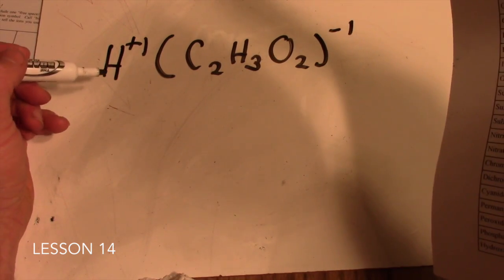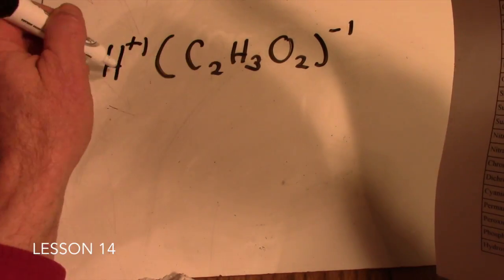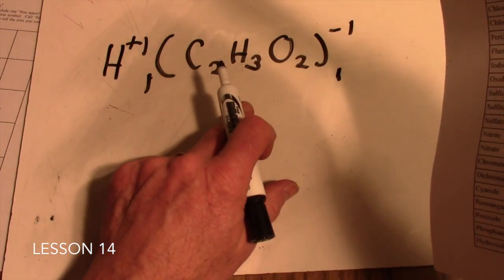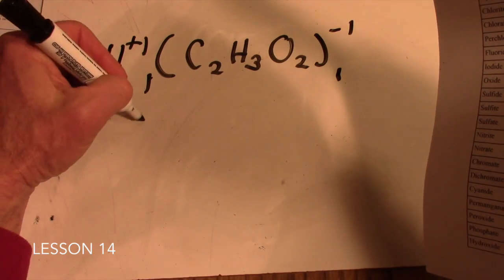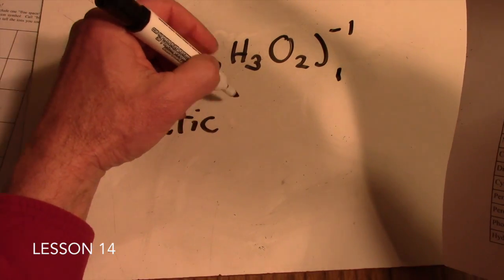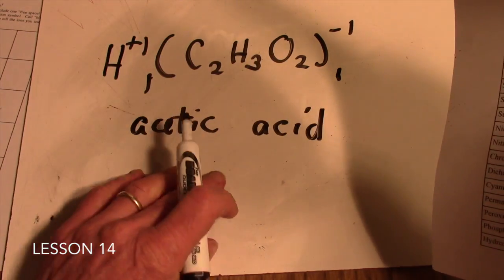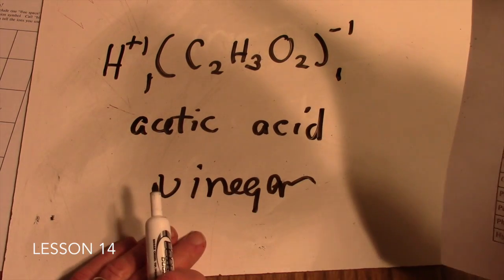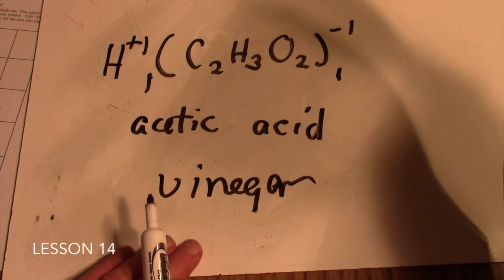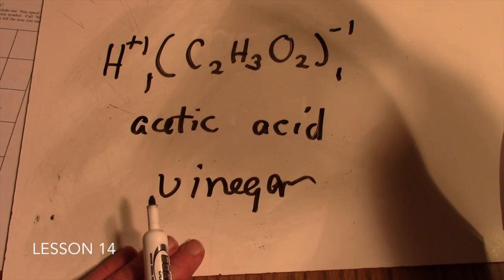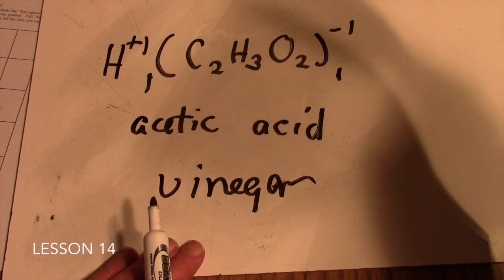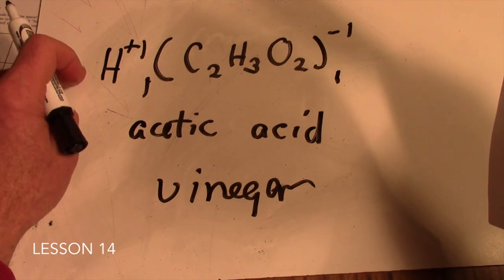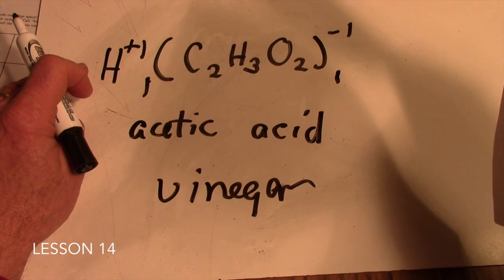And so you'll teach your students that we'll make compounds out of these, so we'll just have 1 and 1 of each. This hydrogen acetate is acetic acid, and the common name for acetic acid is vinegar. So vinegar is used to turn cucumbers into pickles, and to make cleaning agents for your house. Vinegar is acetic acid, and this is the formula for it right here, hydrogen acetate.